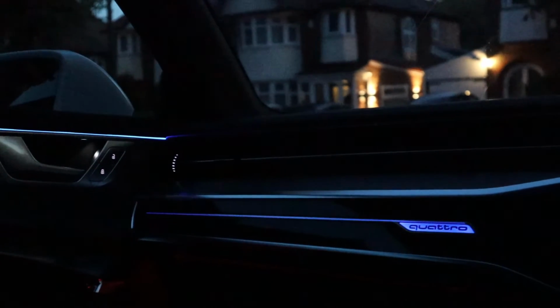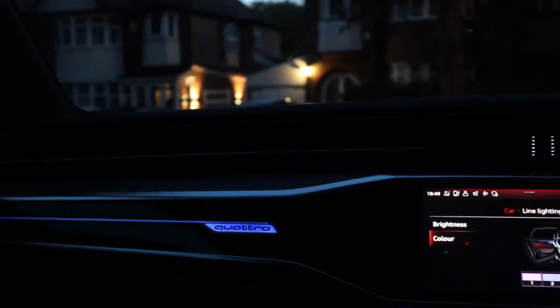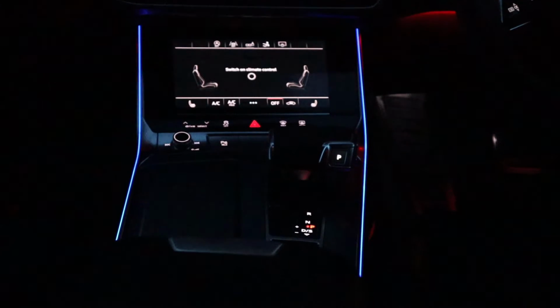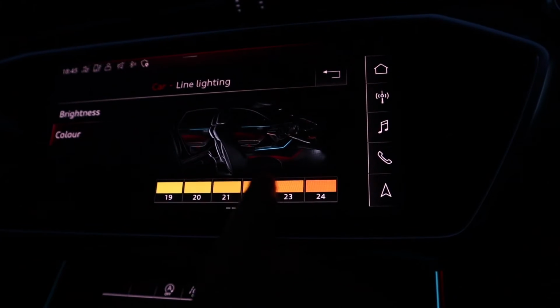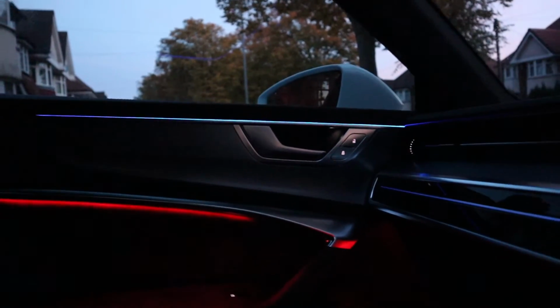I think it's quite a nice feature to have, because when you are sitting behind the wheel and you're driving, you've got all of these contours going off, all the different lighting options and how the light portrays, which is quite good. Even down here into the center console is highlighted, and the footwells and everything as well. And just keep on playing, and you can turn up the brightness. If it gets too bright, you can always turn that around to however bright you want it to be. The two colours for me are the red and the blue, which is quite a nice feature, because it breaks up the two colours and they complement each other quite well.